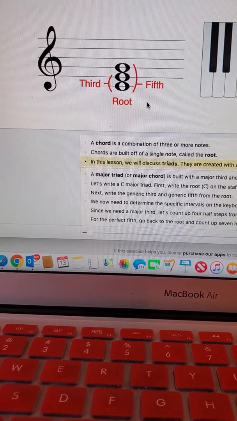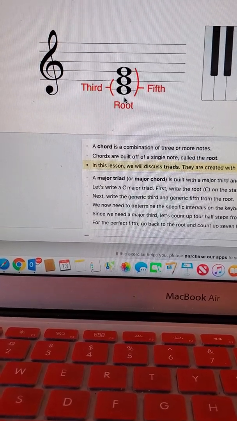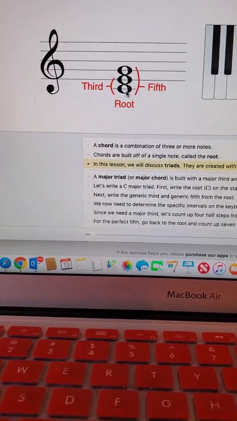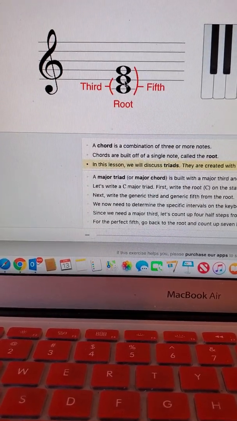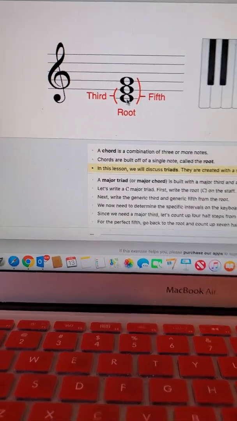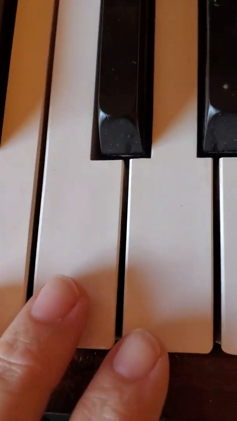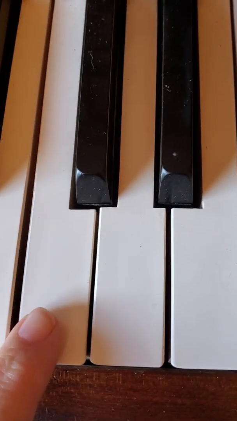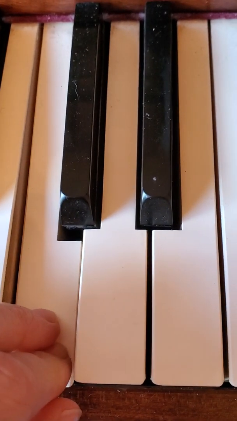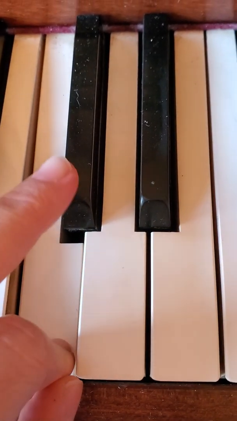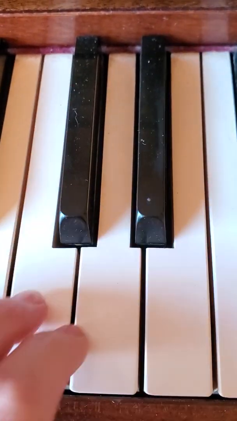So what we're doing is we're stacking those 2 intervals together to make this chord. You'll go through and read a little bit about it, and it'll explain the difference between major and minor is from this bottom third. So we talked last week about a minor versus a major third. A minor third is going to be a step and a half. So let me show you on the piano. If I'm going from C, right, and C is our root, then to find a minor third, I'm going to go up a step and a half, right? Or 3 half steps.